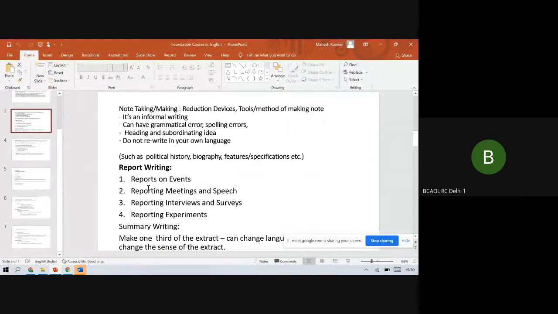If you are comparing the outcomes, like what the profit was and what the information was in the last quarter, last week or last month, or you are comparing this information with past references, you may have to draw a table, graph or chart, whichever is necessary. That will be part of the body of your report.